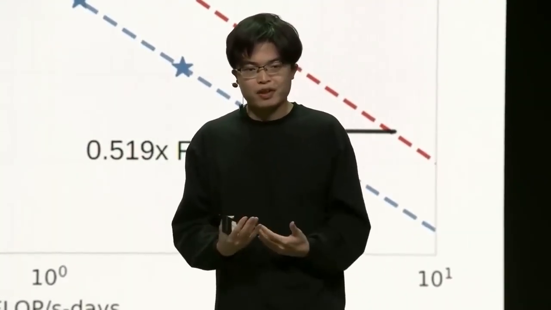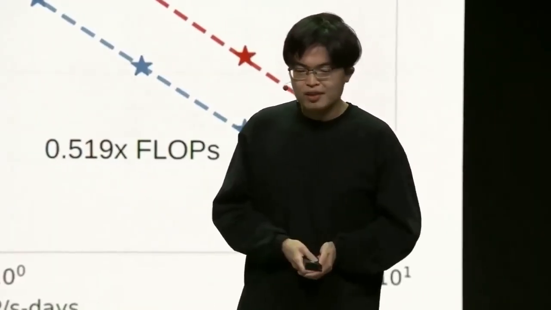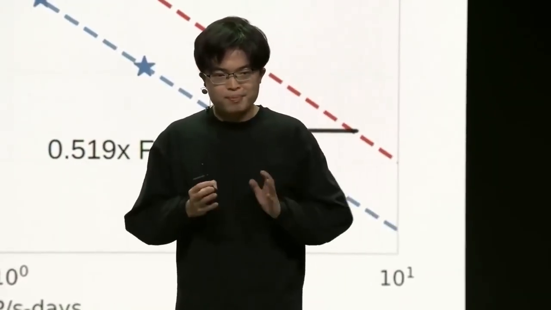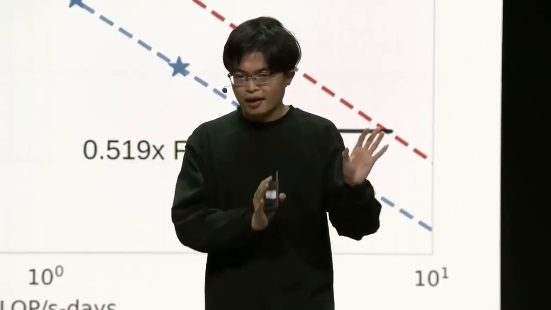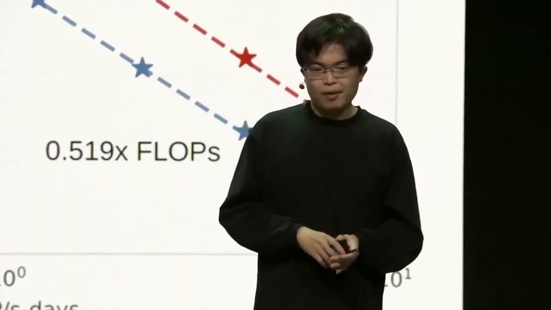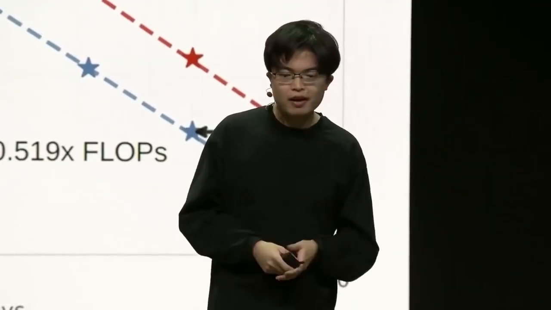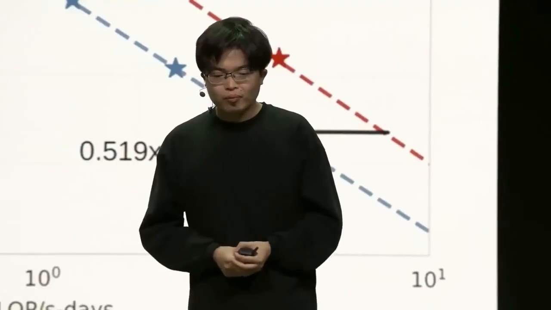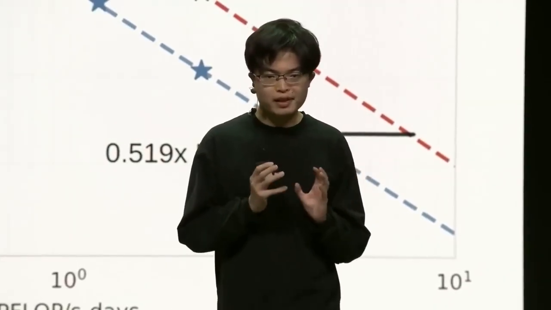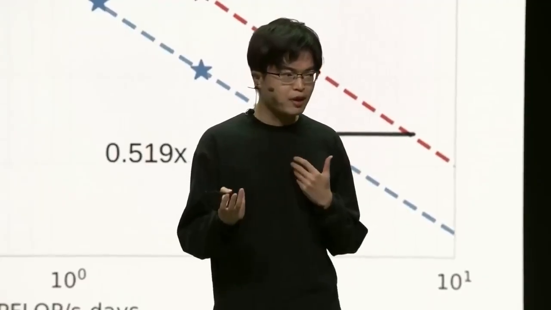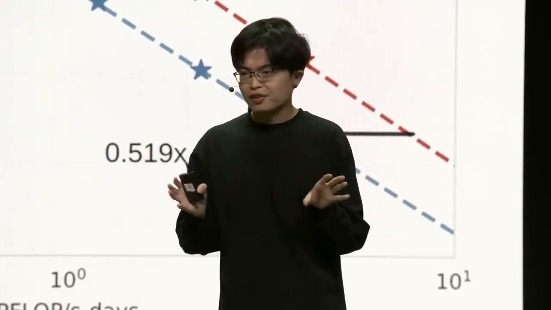It's not just about infrastructure efficiency. It's about better intelligence. This is why we spend a lot of effort in this aspect, because it's going to push the frontier of intelligence. And the Muon optimizer is one of the things that we have heavily invested in since last year. It's a second-order optimizer. Basically, every single gradient update is transformed in a way that each entry is orthogonal to each other.